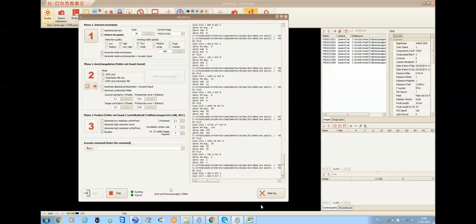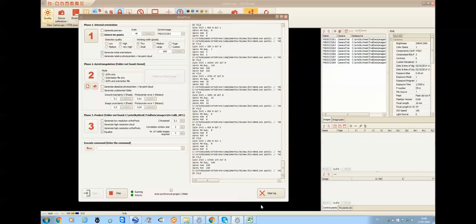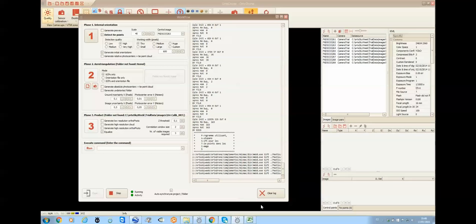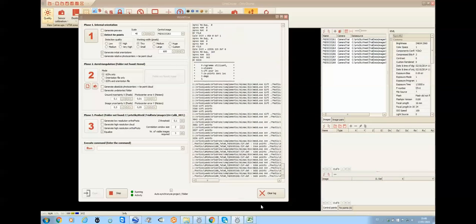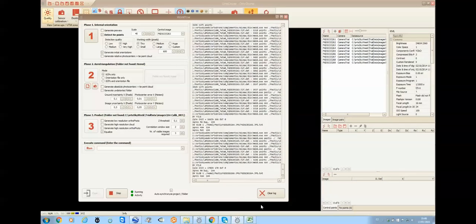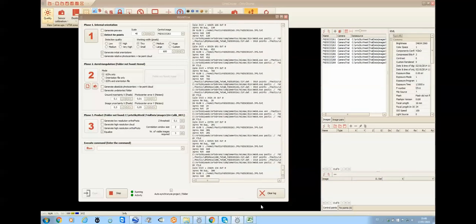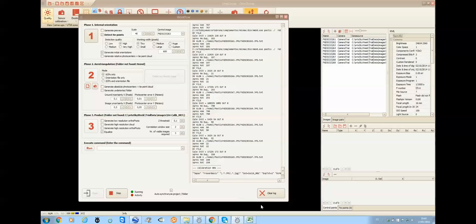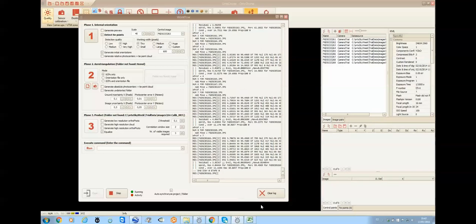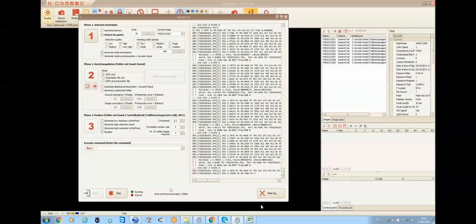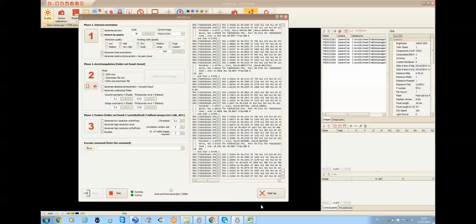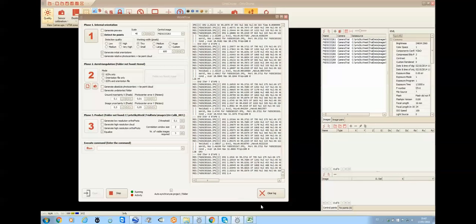Also, in the right window, the command will say that the process is finished. The time that this process may last depends on your computer.